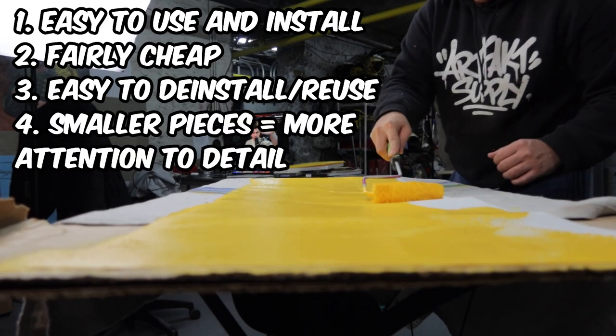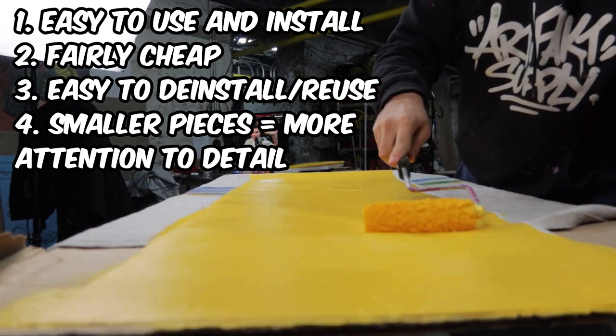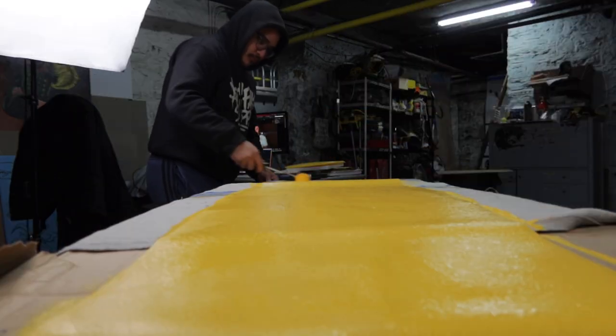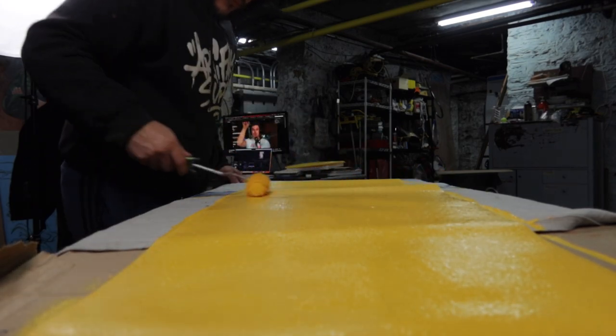I also love these because I'm able to use a brush on these smaller paintings. So instead of using spray paint and being on site on this massive wall, I'm able to really focus in on the details and paint with brushes on my own time. And I think the product comes out a lot better than if I were to paint it in spray paint on site.